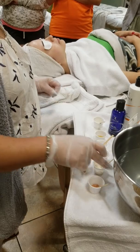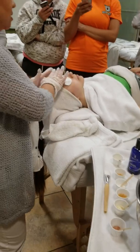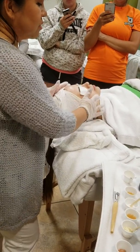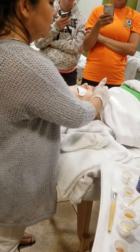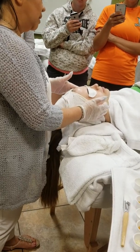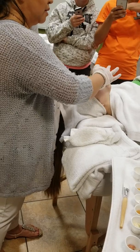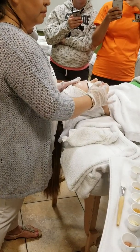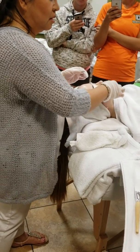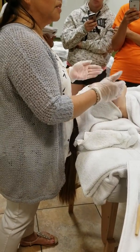The first peel is basically the vitamin C itself. You're gonna apply it just like a mask application, starting across the forehead, down to the temple, then an upward sweep until you hit the middle of the chin. Then you go up the other way, all the way around to the temple and back to the forehead. The bridge of the nose, side of the nose, upper lip. From here, upper lip should connect where you left off, and then the cheeks are last. That is the first layer.